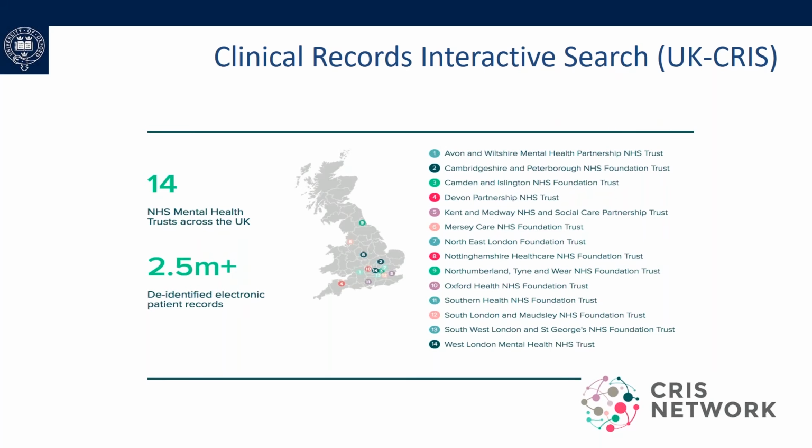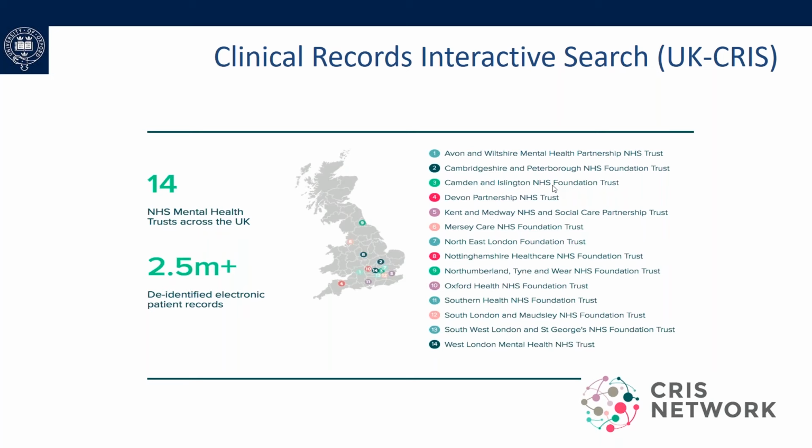I now want to turn briefly to illustrate a system for accessing electronic health records. This is the one from the UK that I lead, but there's many others across Europe. Clinical Records Interactive Search is a system that allows you to access EMR data from mental health and dementia in the UK. So in the UK, dementia is treated by psychiatrists. It's a little different from most of the countries that you work in.